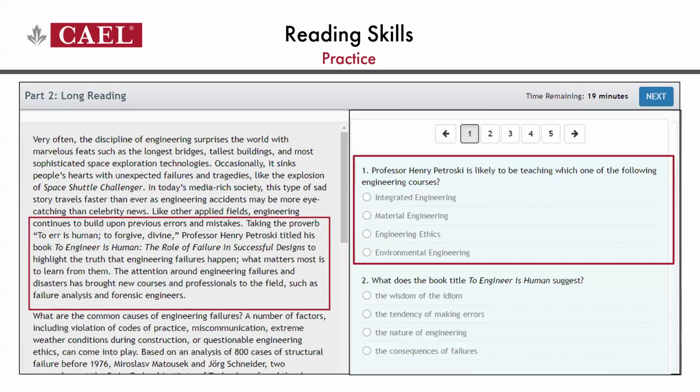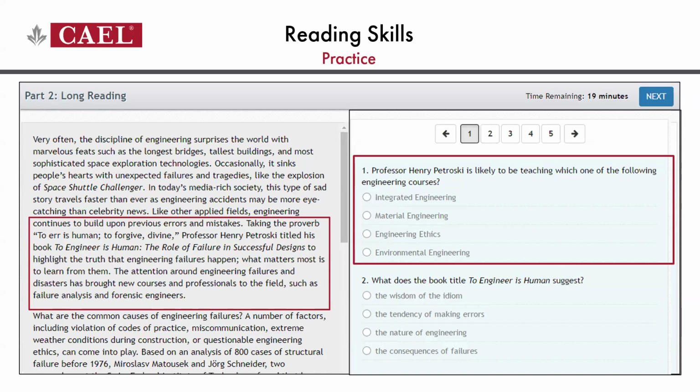Okay, that was about 20 seconds. You could take more if you need it on the actual test, but I already see some answers in Zoom chat. And so far, we've selected choice C, which is engineering ethics, as the course that he's probably teaching. You would be absolutely correct. That is indeed the right answer. And here's how we know.